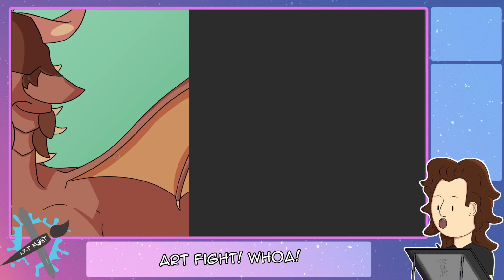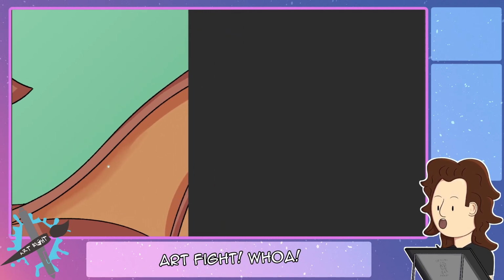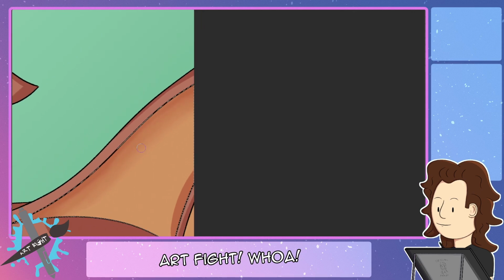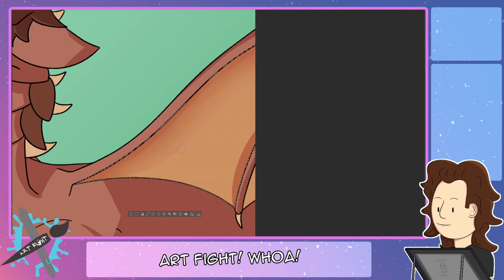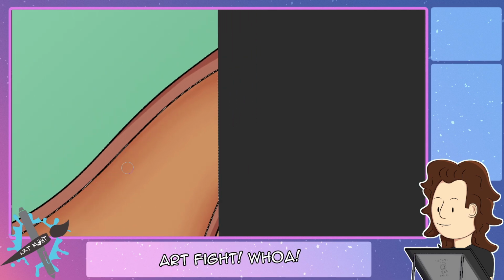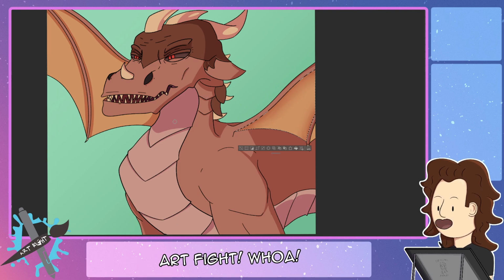So what we're going to do now, going to take the blend tool and we're just going to go over the wing membranes with it. Maybe the blur tool would work better. Maybe it wouldn't. Now we know. Or if we kind of select that. Alright, oh well that looks quite good actually.